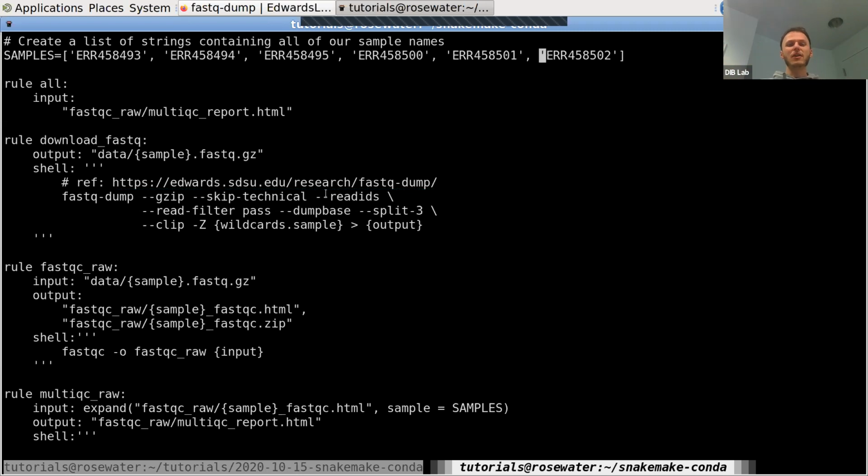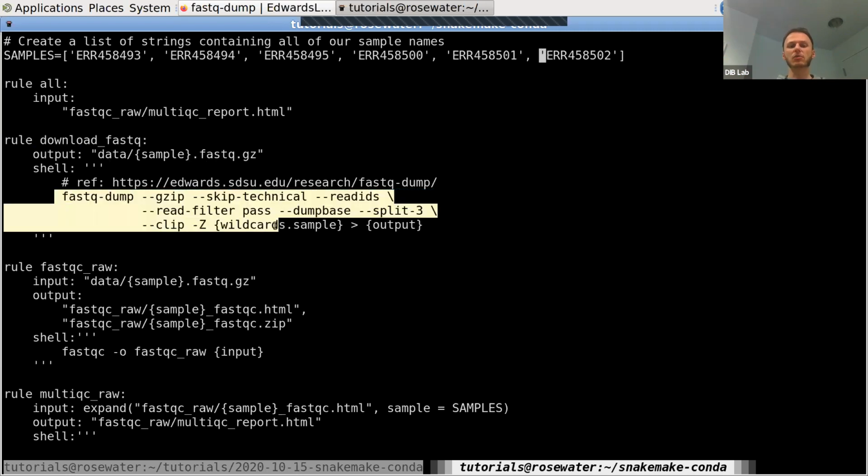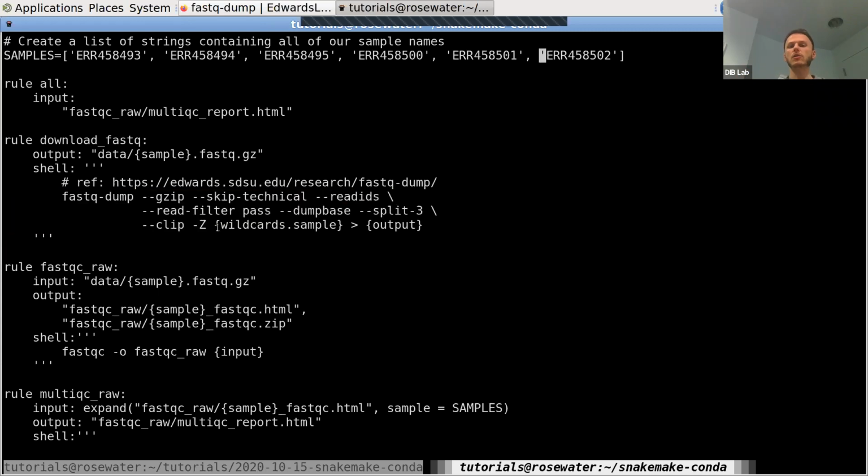So what I usually do when I have a rule that has to download stuff is that it only has an output, and then it has the command on how to download the data and put it in the right place. So the command for downloading the data is this long thing. The name of the SRA session that we are going to download is this wildcard sample thing, which matches this part of the file.